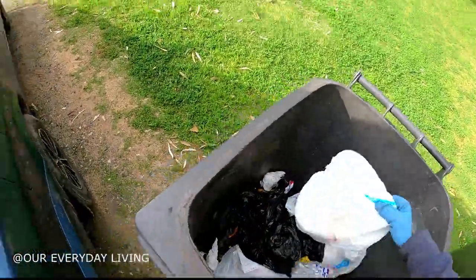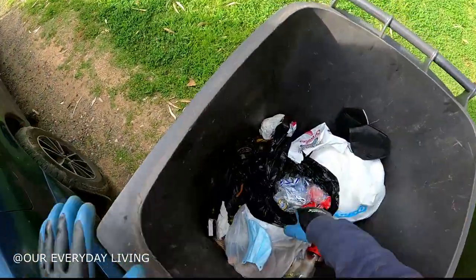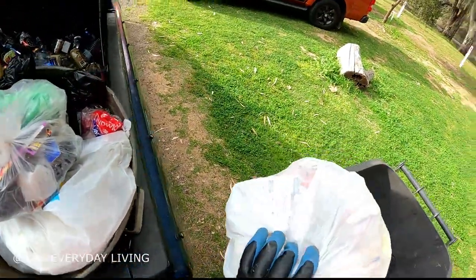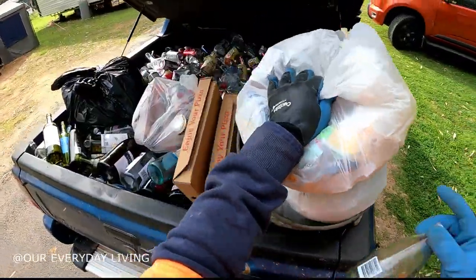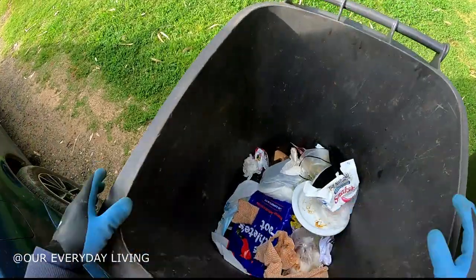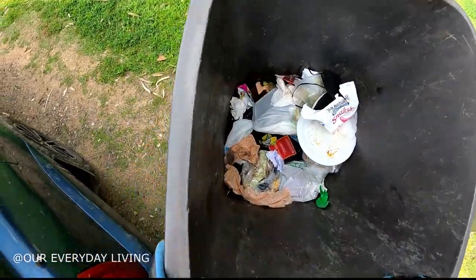Nope. That's a nope. I like those clear bags. See straight through them. There's one there. See what I mean? See what I mean? We're running out of room. Quick smart. Oh, we'll just dump it up there. Won't matter. Someone bought some shoes. Didn't buy me in.